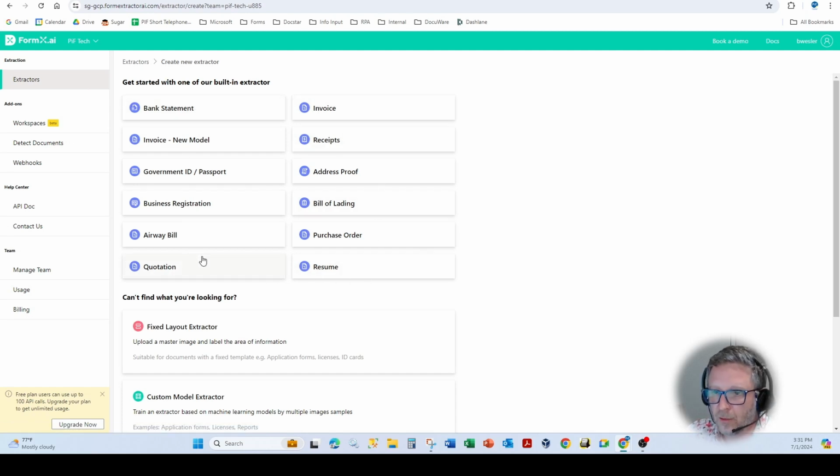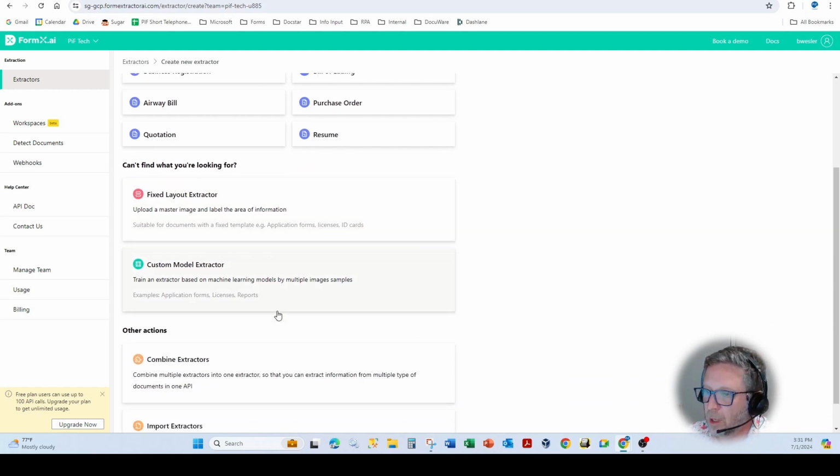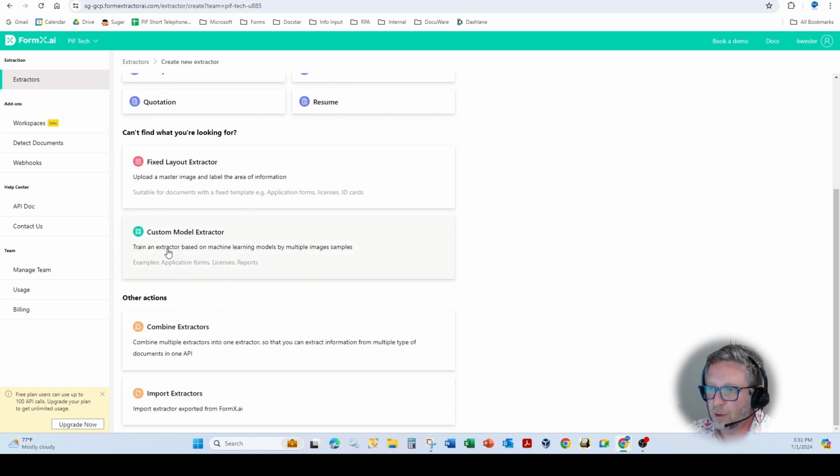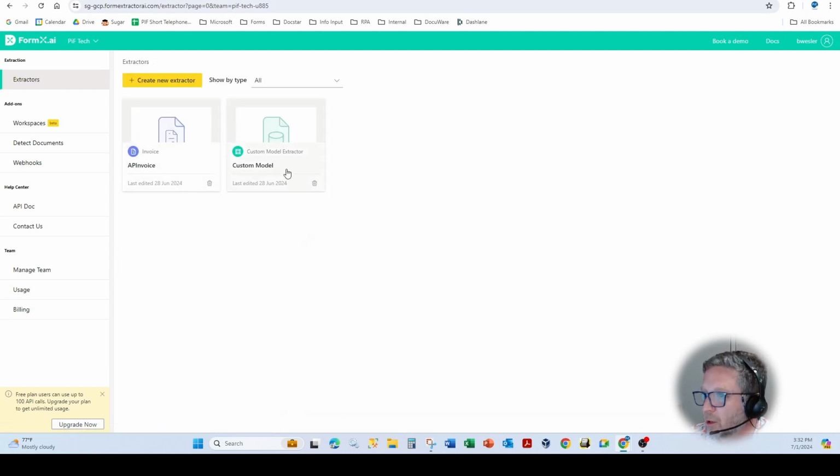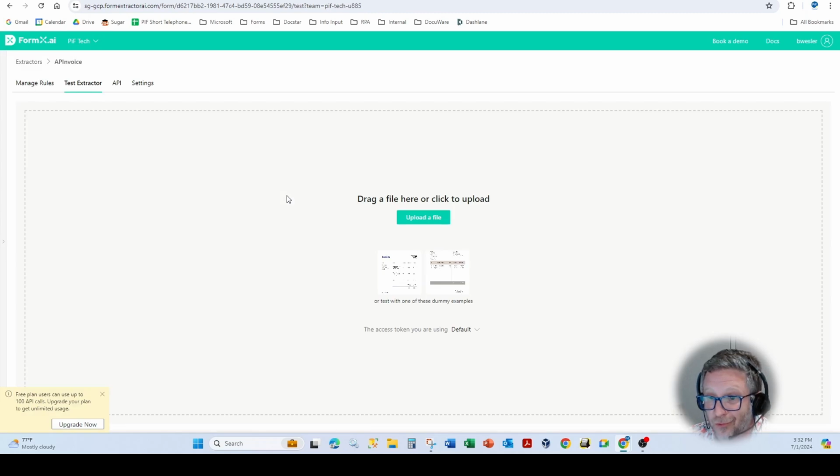And as you might have seen from prior videos, I really focus on AP invoice as our standard use case, so it's fair across all the IDP reviews that I do. But you can note down here in the custom model extraction, if you did want to do things outside of those typical models, you can do that. The interface is pretty simplistic. So one of the extractions I created here is AP invoice. Was super simple. This is what it is.